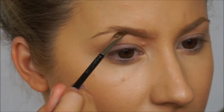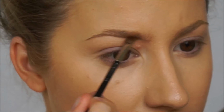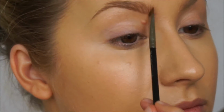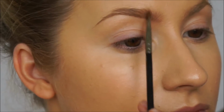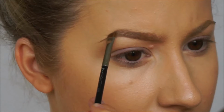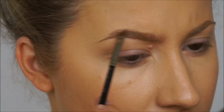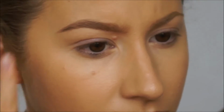Now for the eyebrows, first I like to brush them upwards, and now Rosie has really long, really straight eyebrows. So I've really defined the bottom first, as you can see in this image, and then I'm going to brush the rest of the powder up. As I said, hers are really nice and long and arch out really far back, so I'm recreating that look. And I'm using the Omega MAC eyeshadow, which is my perfect eyebrow shade.